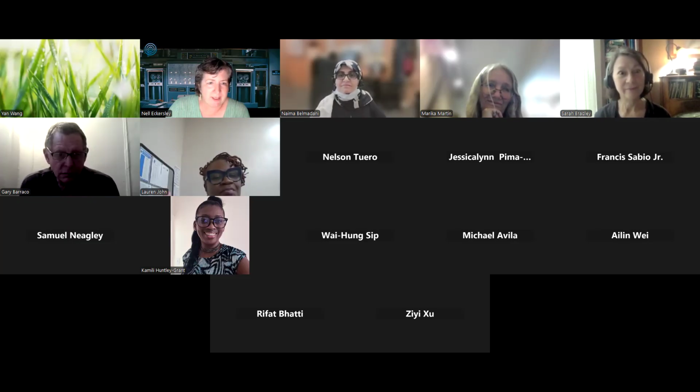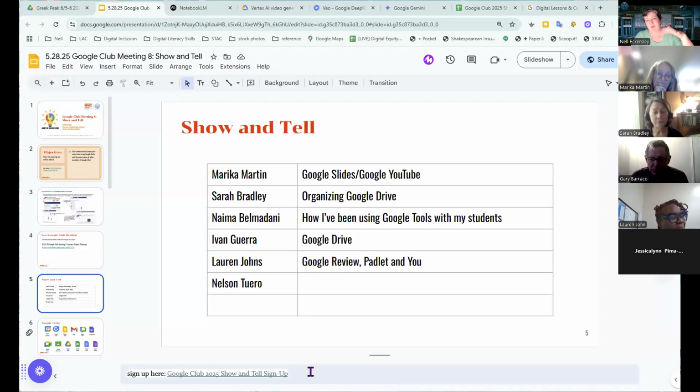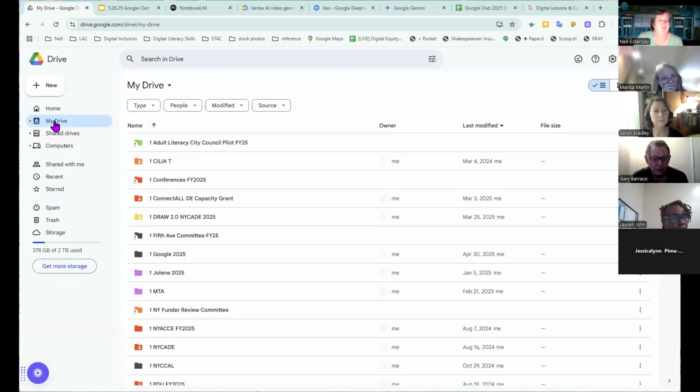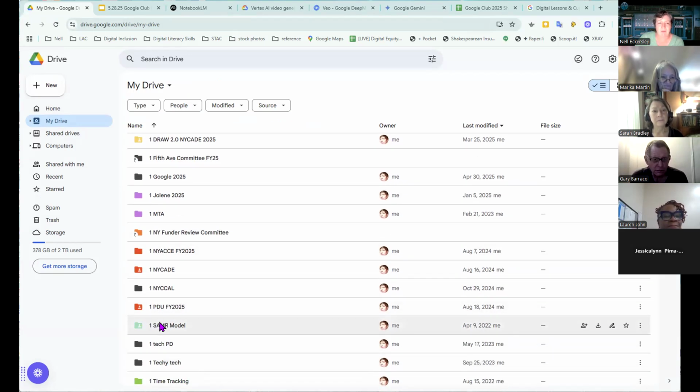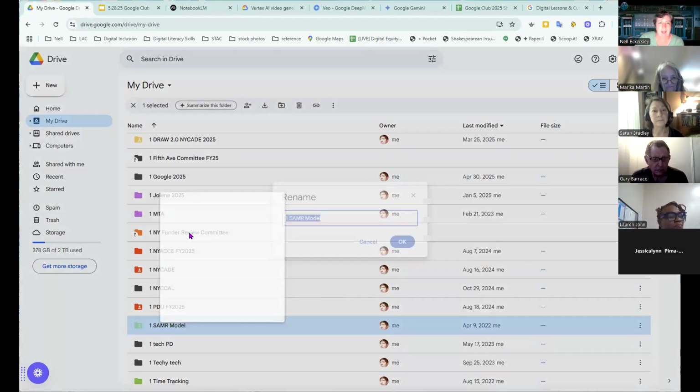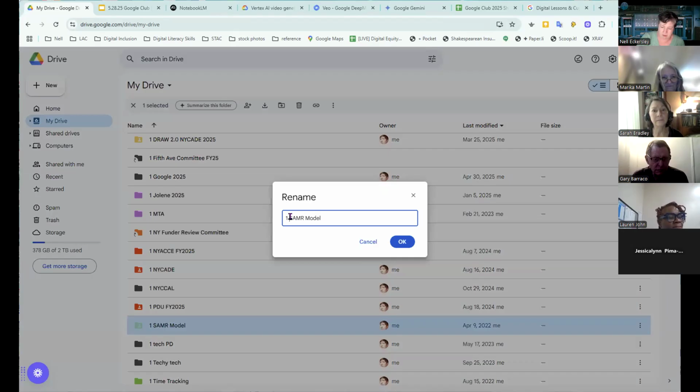So one more tip in the same vein. What you were just saying about surfacing it in your phone and then being able to find it again more easily when you come back to your drive. So this is my drive. You'll see these have all got numbers at the beginning, because that way they're all above the fold. We call that above the fold when you don't have to scroll down. So I don't have to scroll down to get to things, even if they start with the letter N. And then when I'm done using them, I go in and rename them, and I take out the number, and then they go back into the alphabet.